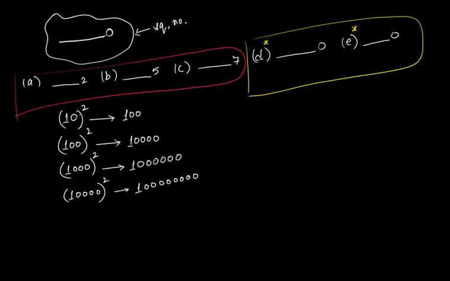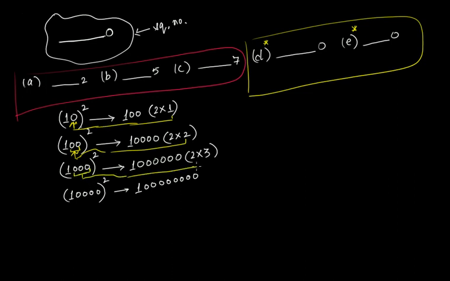So when you have 1 zero, the square has 2 zeros. So we can say that the number of zeros is 2 times 1. What is this 1? This 1 is the number of zeros here. Now this is 4 zeros, so 2 times 2. What is this 2? This 2 is the number of zeros that we have here. Here we have 6 zeros, it means 2 times 3. What is this 3? This 3 is these 3 zeros. When we have 4 zeros, we have 8 zeros in square numbers. It means 2 times 4. What's this 4? This 4 is actually these 4 zeros that we have in this number.